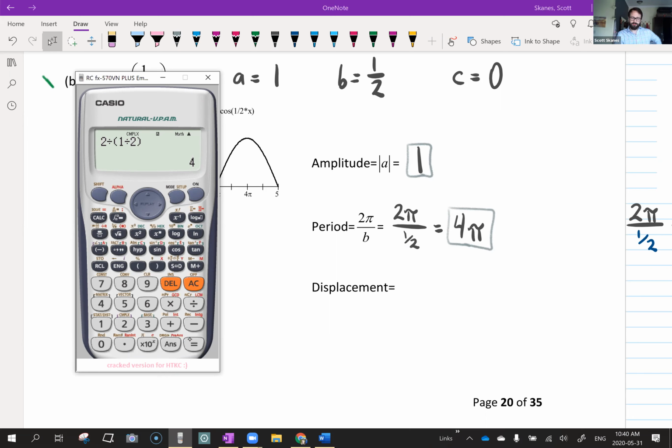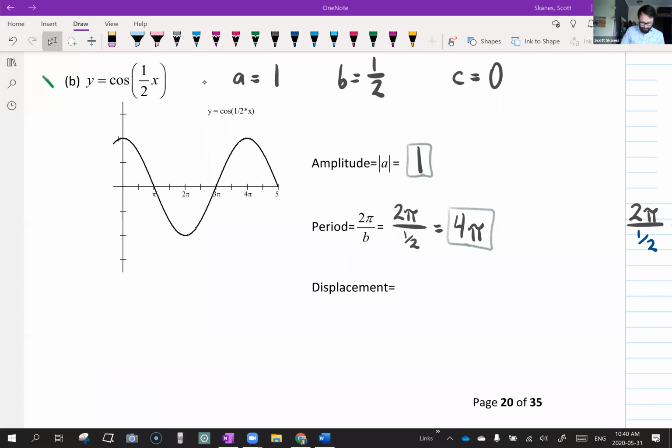The reason I'm going through the steps is that in many cases, it's not a half. It's a more complicated fraction. And so it's easier to know the general rule than it is just to change it to a half. But it's up to you, okay? I think that's enough on that for now. So that's our 4 pi.